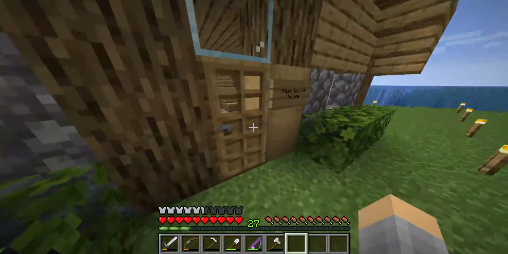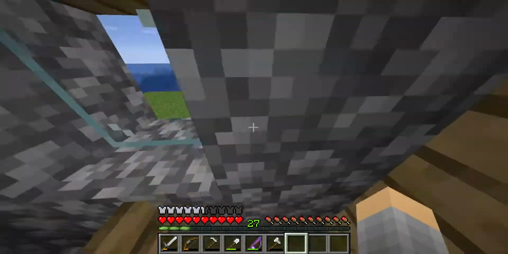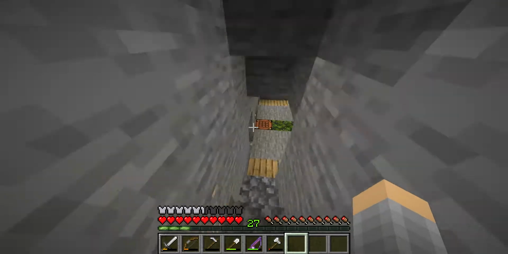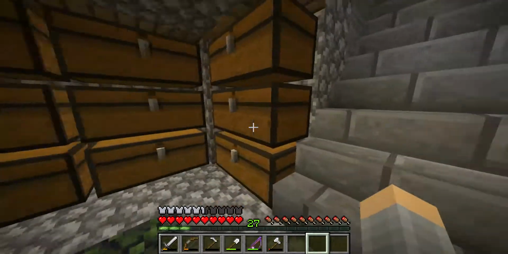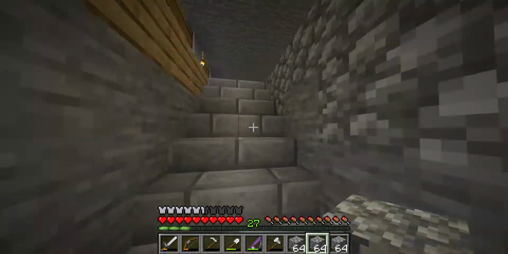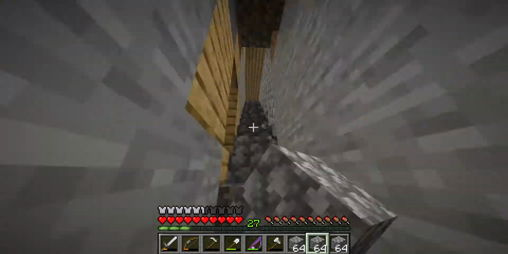So let's go ahead and go, but I do need some blocks before I do anything. So let's go down here and grab some cobble. Cobble is the block that I like to use in the Nether, especially with sky bridges in the Nether.